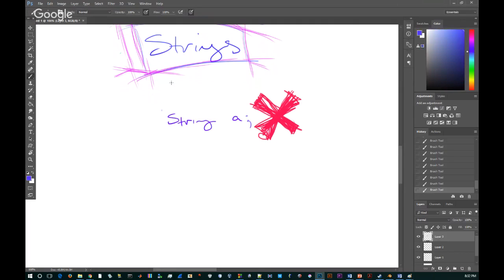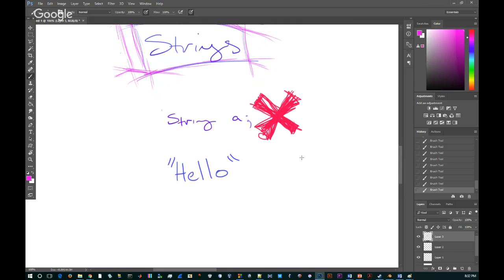A string is purely just an array of characters. We've seen string literals quite often. So we have a string there, and that's made up of characters.